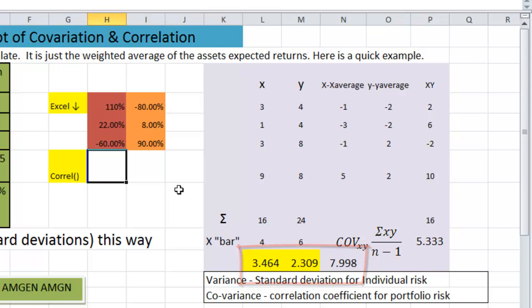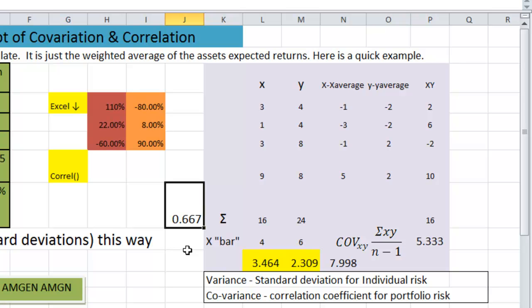So now I'm going to populate a cell here, and I'm just going to say equals, and I'm going to put the 5.333 here, and I'm going to divide that by the 7.998, and I'm going to get a number that looks about, what is that, 0.666, ooh, it's an evil number, 0.67. So it shows me the data points are moving together, but not perfectly correlated. Perfectly correlated would be 1, and a perfectly correlated stock would not lower the risk at all. So I want to move it down.